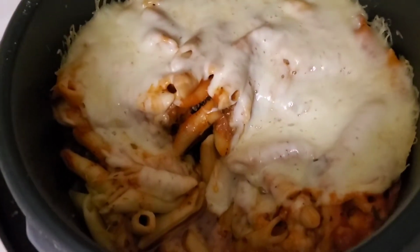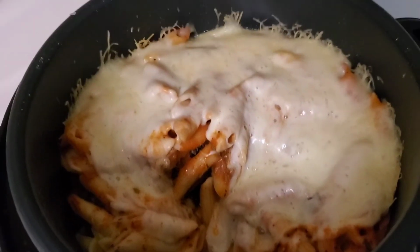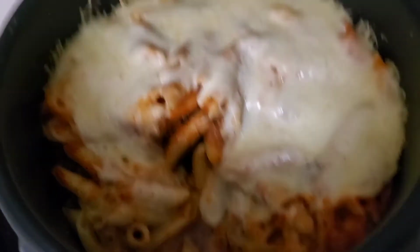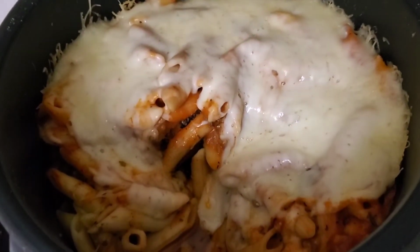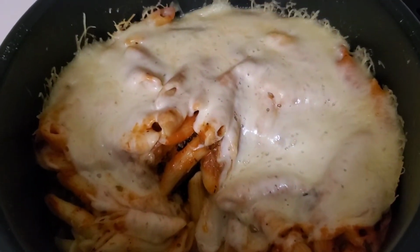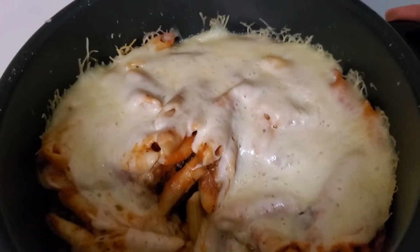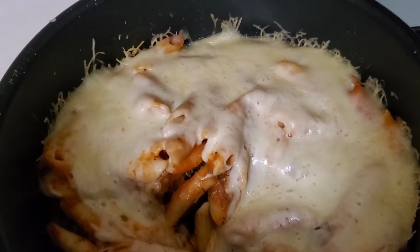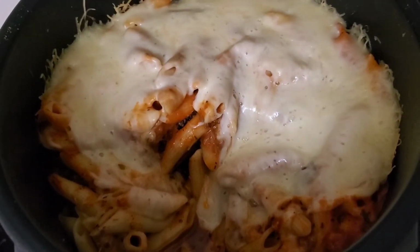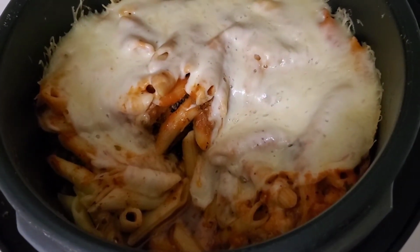All right, guys, it's all done. My nephew did get into it already because he wanted to eat before he went to work. He works second shift, so oh my gosh, it looks and smells delicious. I can't wait to have some. Definitely came out great. And like I said, I did put the cheese in early, and I'm glad I did. It did take an hour and a half to melt the cheese just right. It's just that perfect consistency. But as you can see, it didn't even burn to the side of the pan, which was part of my concern. So yeah, it looks awesome. I can't wait, and we'll definitely have leftovers. This feeds us for a few days.